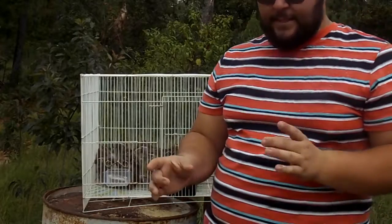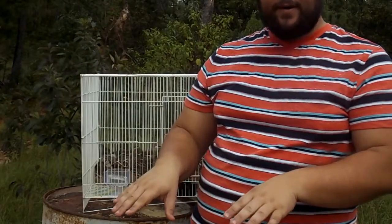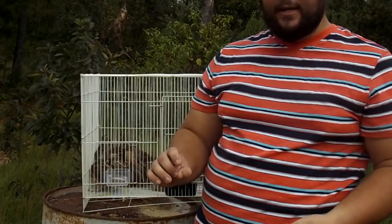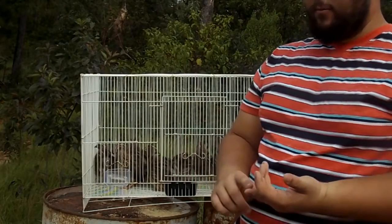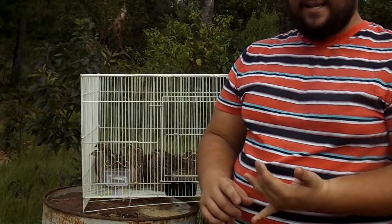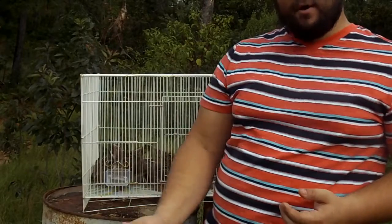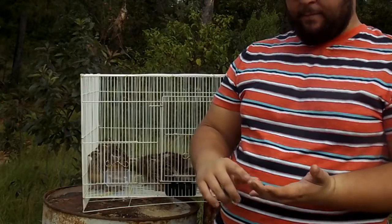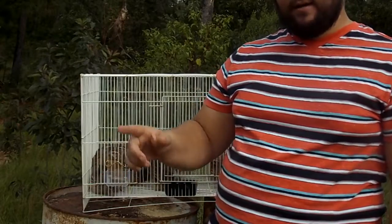Here's why: if I take a Pharaoh quail egg and a bobwhite quail egg and put them both in the incubator, Pharaoh quail eggs take 16 days to hatch, bobwhite quail eggs take 21 days. But once they've hatched, Pharaoh quail will start laying eggs at 6 to 8 weeks old — that's a month and a half to 2 months. Whereas bobwhites take 6 months. So a Pharaoh quail will have grandchildren by the time the bobwhite lays its very first egg.